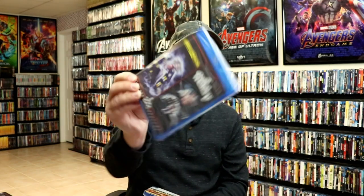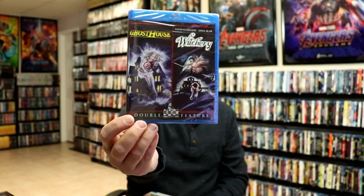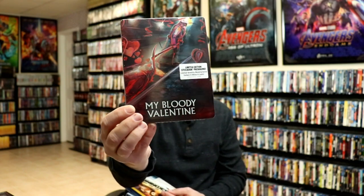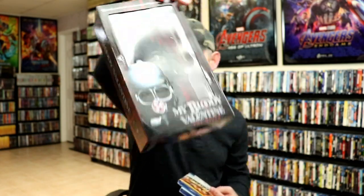From Amazon I picked up Ghost House and Witchery. I've been trying to get all the double features that I can get a hold of, so very nice to have that one in the collection. I also picked up the My Bloody Valentine steelbook — I really like this steelbook. I do have all of the steelbooks from Screen Factory and Shout Factory except for the anime ones. I got it with the lithographs and the mini figure, which is nice to have.